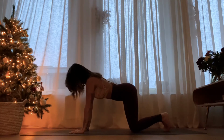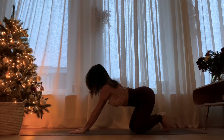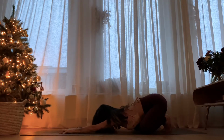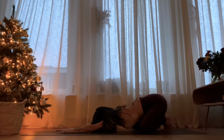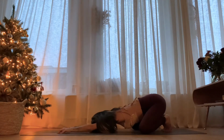Now coming to your tabletop position, wrists underneath the shoulders, knees slightly wider than the hips. Curl your toes under and glide your hips all the way back towards your heels, coming into child's pose. The arms are still extended forward. Feel the stretch happening in the shoulders. Allow the belly and the chest to melt down towards the earth in between your thighs.